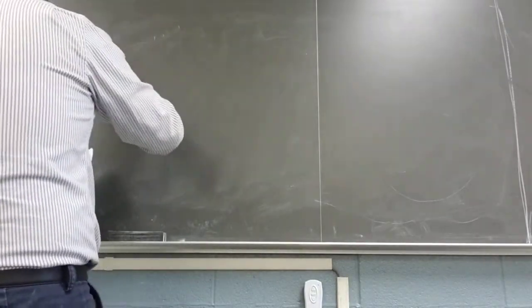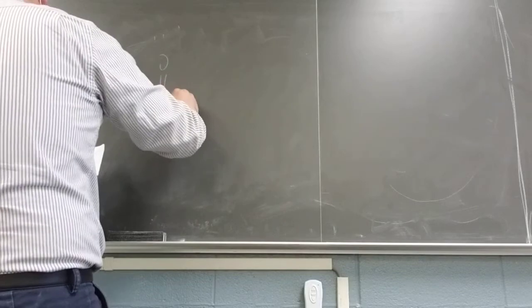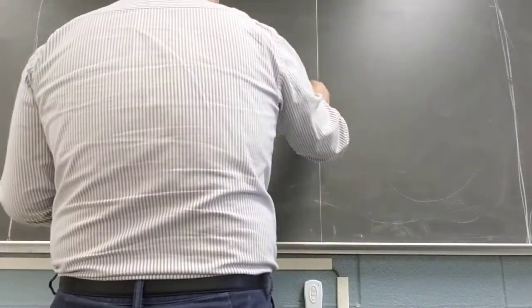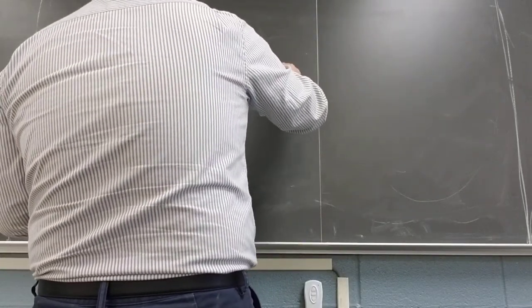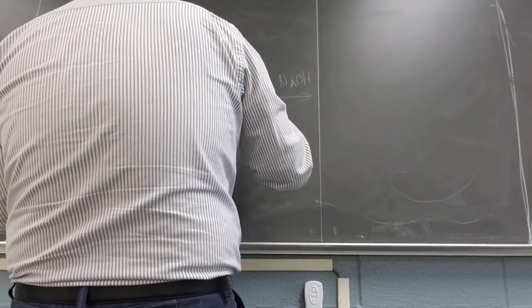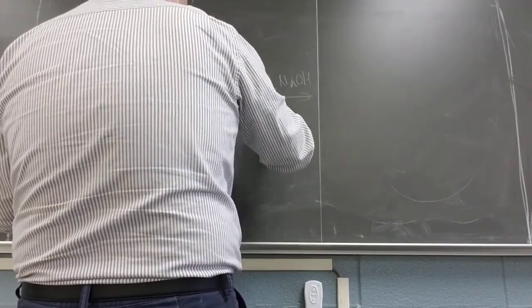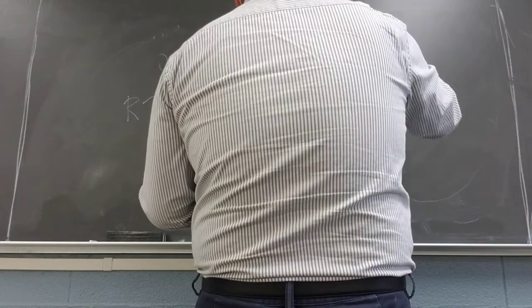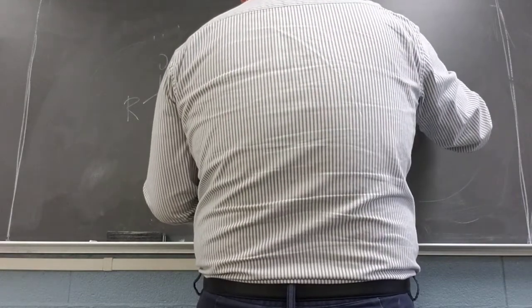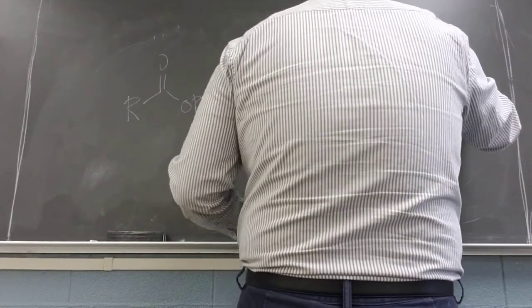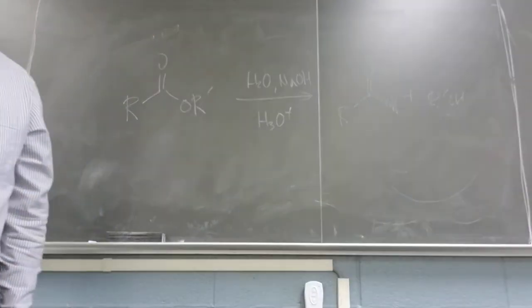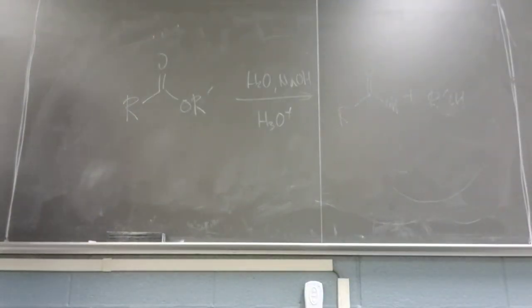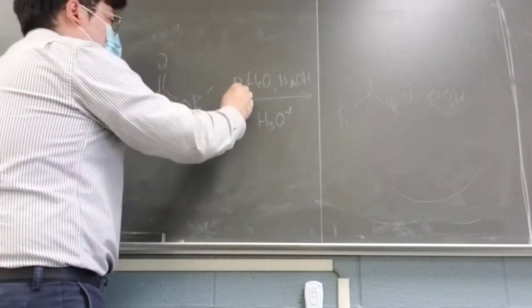Okay, so let's try to do ester. If we have an ester group compound, you can either treat it with the base, with water, with some hydroxide, sodium hydroxide, or you can treat it in acidic conditions. Either way is fine. So the product will have a carboxylic compound and some alcohol. That is the basic form. So basically, it does the same, either you do this one or this one.